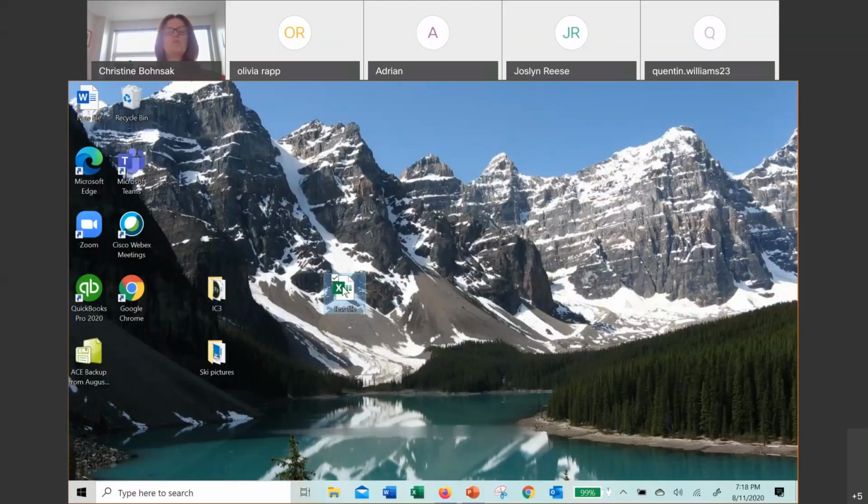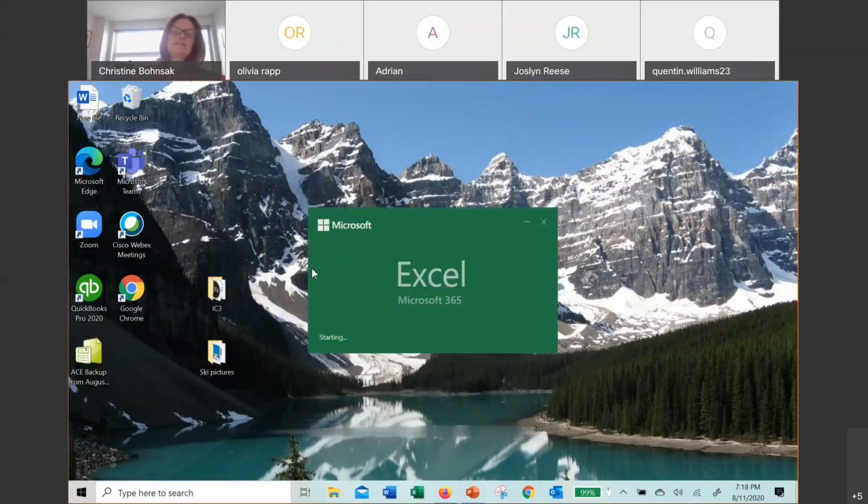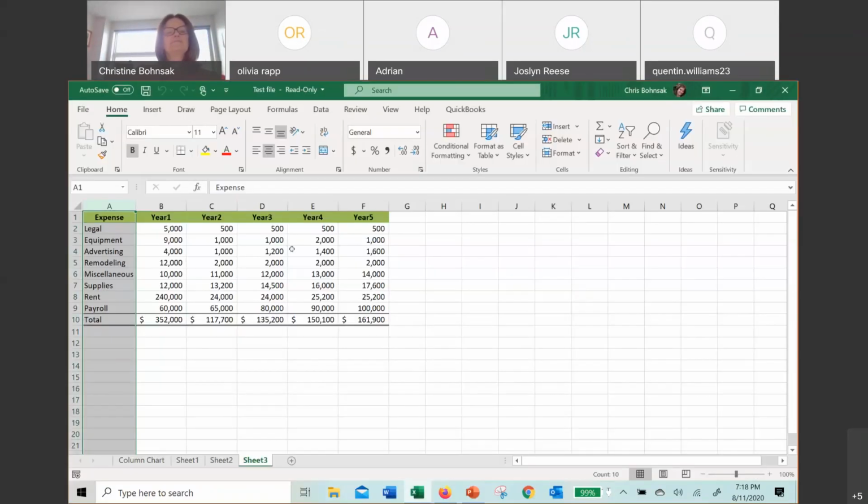So when I open it by double-clicking, I don't know if you guys can see the top of my screen, but up here it says it's a read-only file. And in order for me to edit it, I would need to save it again.